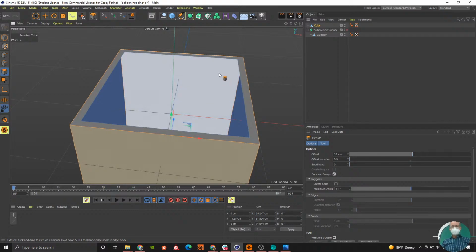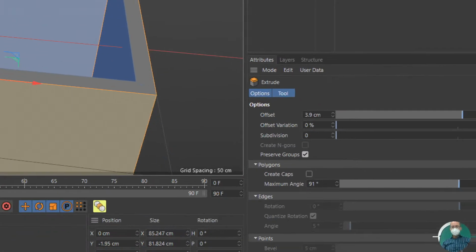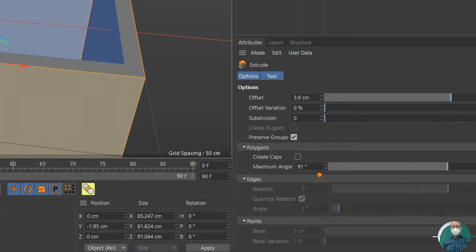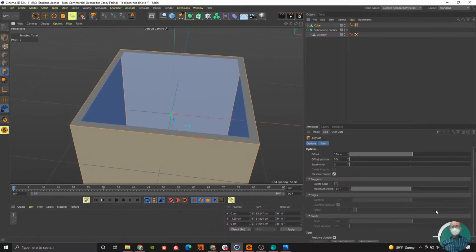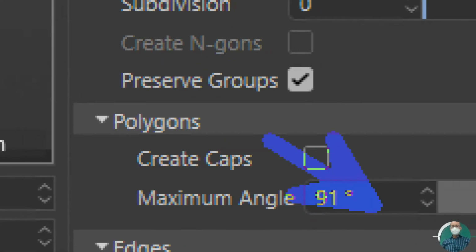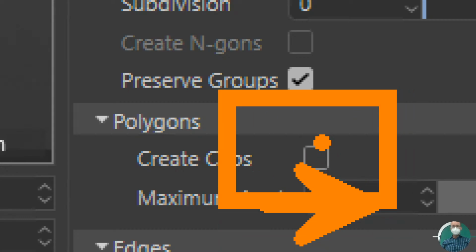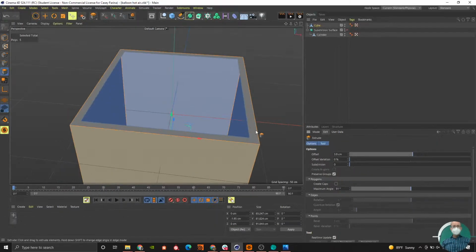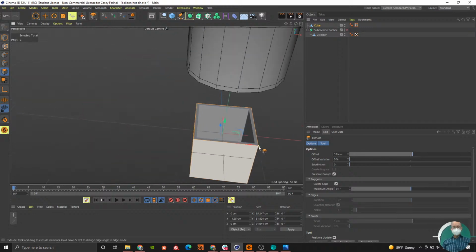to create that. You see I'm not getting that inner wall, and the one reason I'm not is because when you extrude all of the faces like that, you have to make sure you check this box right here. So this box right here, create caps. Watch what happens if I check that. Now it makes that inner wall, right? So this is without it, with it. There we go.